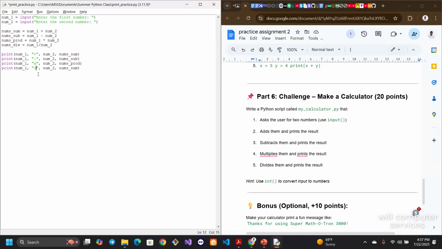For division, I change it to nums_div. Is this going to run? No, you didn't use the right symbol for multiplication. I didn't what? Oh wait, never mind.